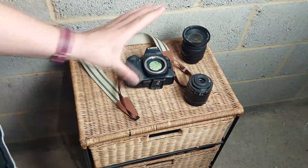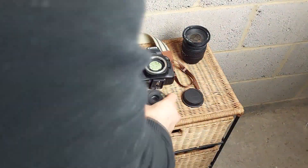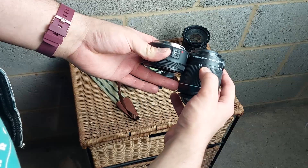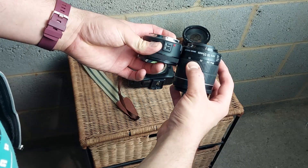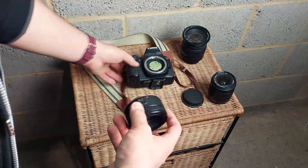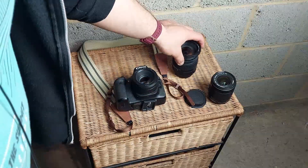In case you're not sure what I mean: EFS lenses for Canon are the ones with the white dot on them, whilst EF lenses have the red dot. The reason clip-in filters don't like EFS lenses is that look at how much further this lens protrudes into the body of the camera — that's right where the filter would be sitting. The 50mm prime is a lot smaller, so it won't strike the filter. That means I'll actually be able to clip it in, so I can use either the 50mm or the Sigma lens.